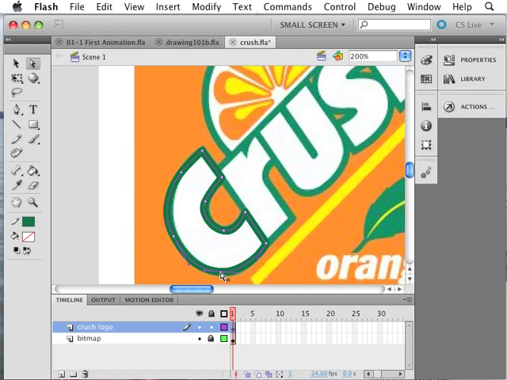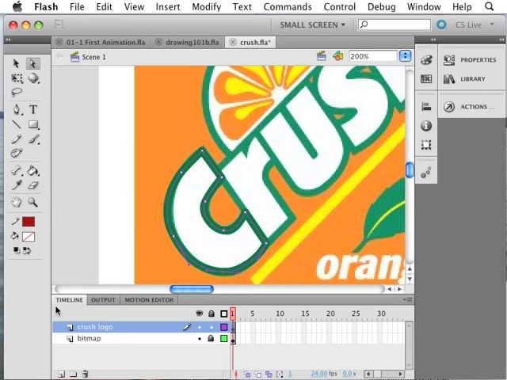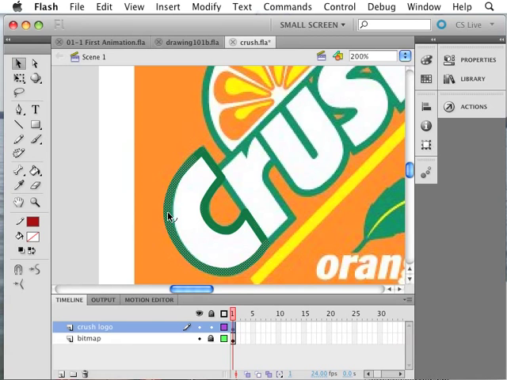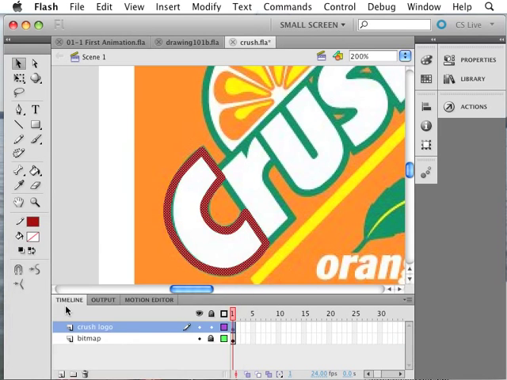Let me give you a bit of advice. It might not have been the best choice to pick the same green because it's a little hard to tell. If I pick a different color, then I may see the contrast when I'm covering it and then switch the color afterwards. So I think I'm going to do that. I'm going to pick red actually. I'll just highlight that with my selection tool. Double click it. Click red for the stroke.